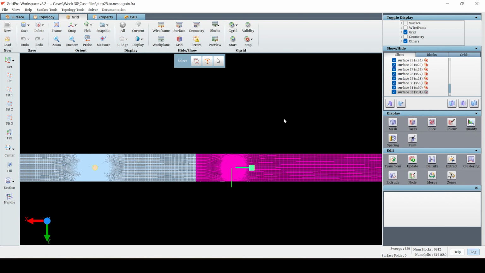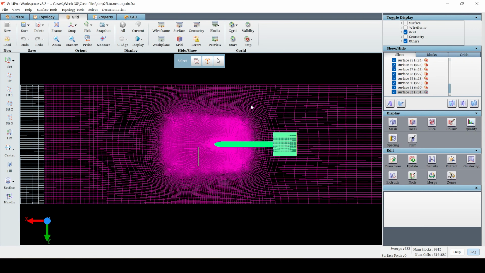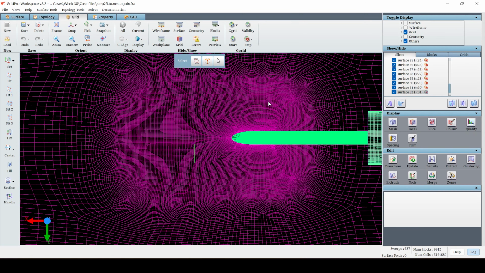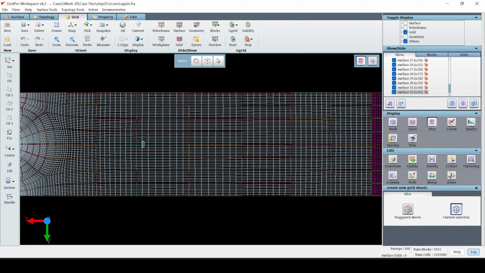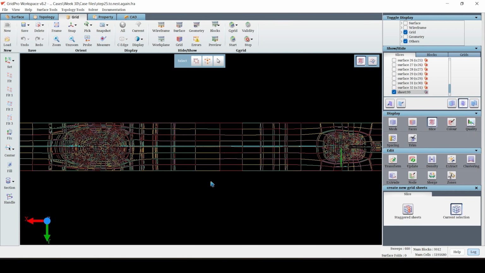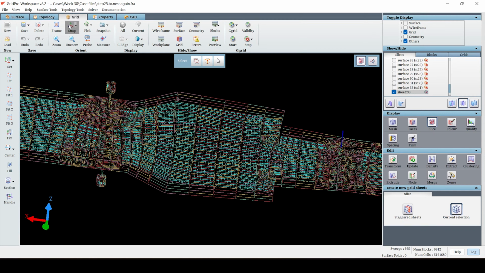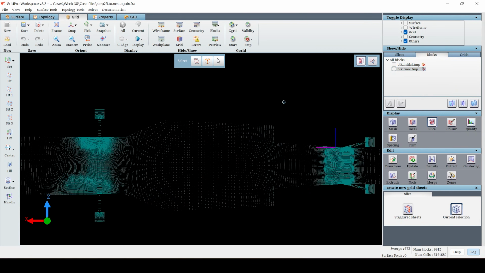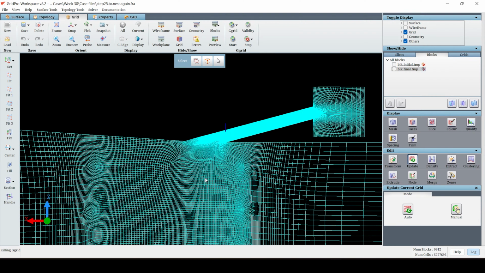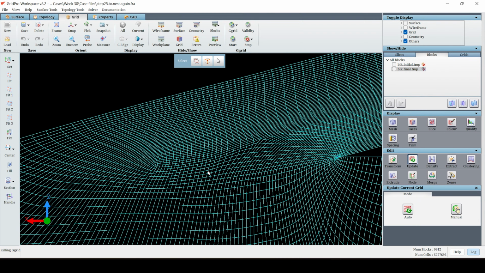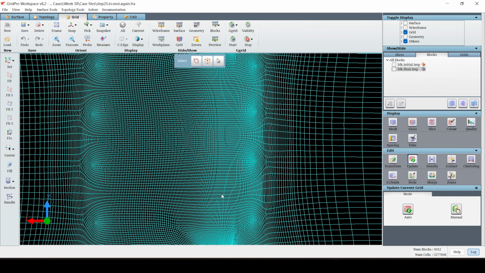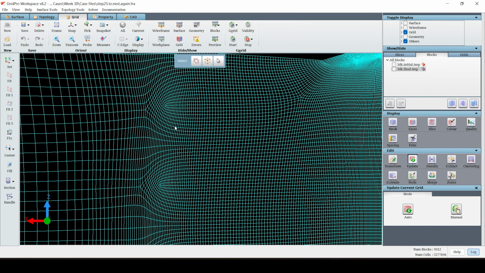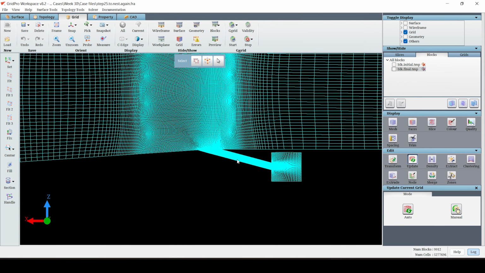Load the final grid in the UI. Create the slices to check the interior grid. The final grid has a good quality uniform cell distribution. Also notice the locally refined nesting structure for all the injector openings.